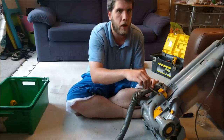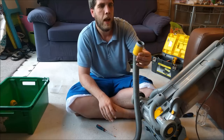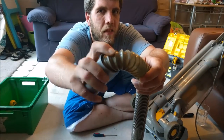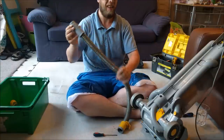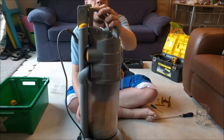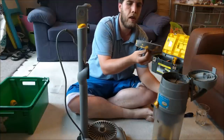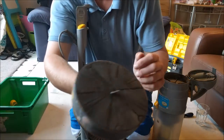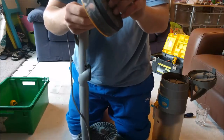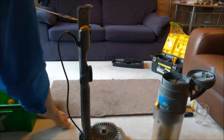To take the hose off, tip the machine forward and you'll see a yellow bit. With your screwdriver, push it in and up slightly until that part lifts — and there's the hose off. Examine the hose: this one has a hole. Once it's washed — because it is utterly black and disgusting — we'll take it apart. Next, take off the cyclone so we can get the washing machine on. The filter is also very black. I'm going to pause and put it on a 70-degree cotton wash.